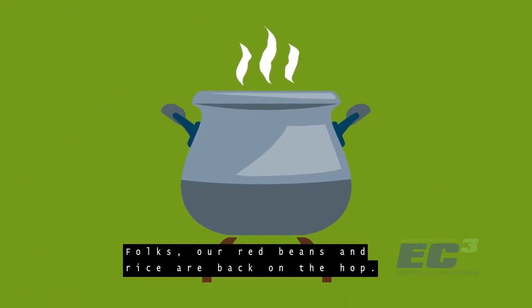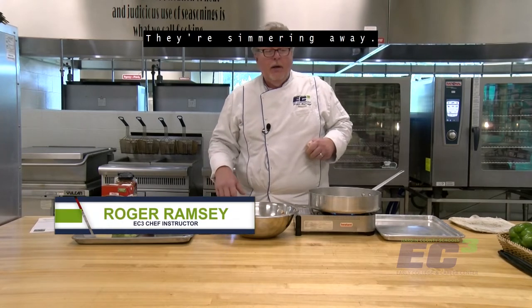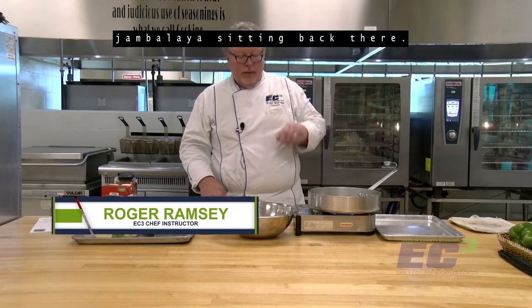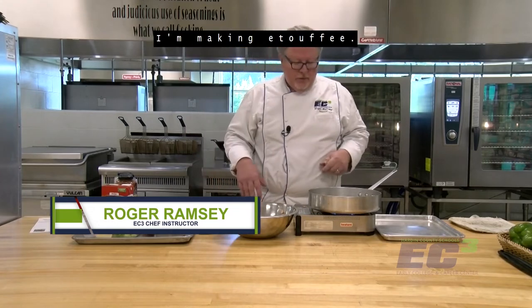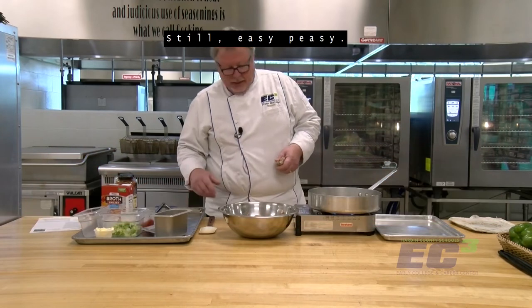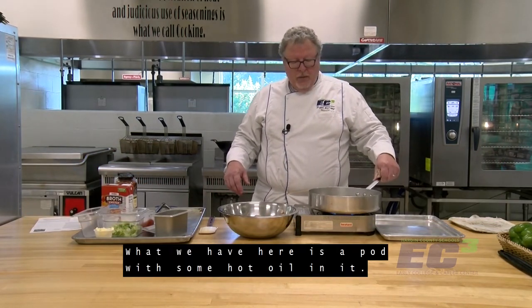Folks, our red beans and rice are back on the hob. They're simmering away. Mr. Bobby's etouffee sitting back there. I'm sorry, jambalaya sitting back there. I'm making etouffee. A little more involved than what we've done so far. Still, easy peasy. What we have here is a pot with some hot oil in it.